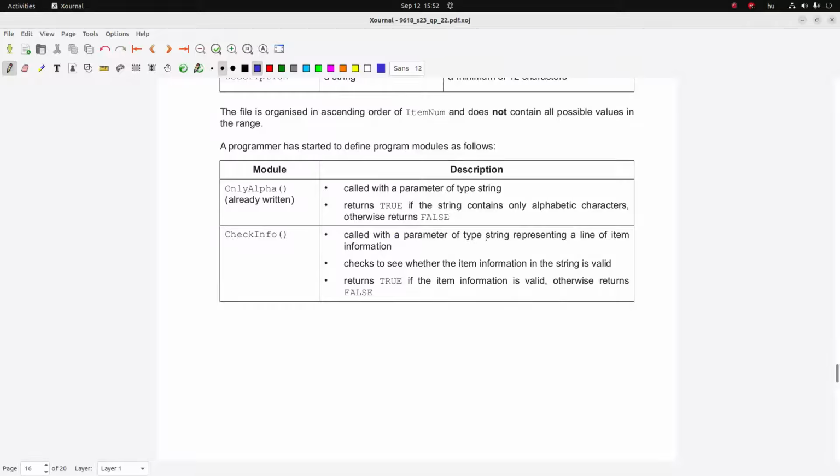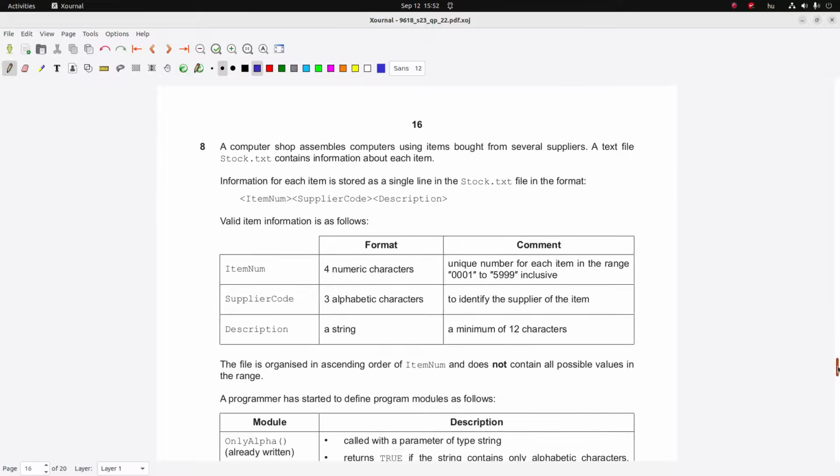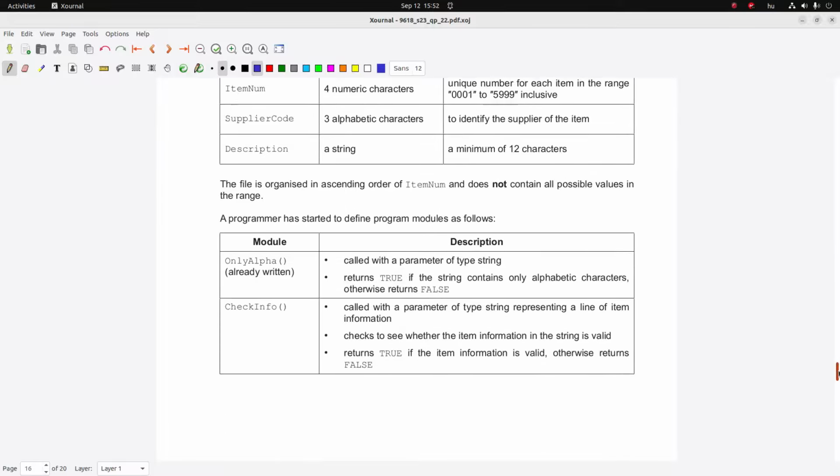Called with the parameter of type string representing a line of item information. So we've got a string that goes in here, and this string is going to represent a line of item information. Okay, so the item information, if you remember, will be all of these codes combined, I assume.